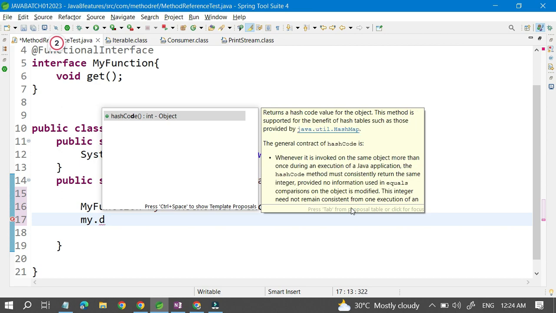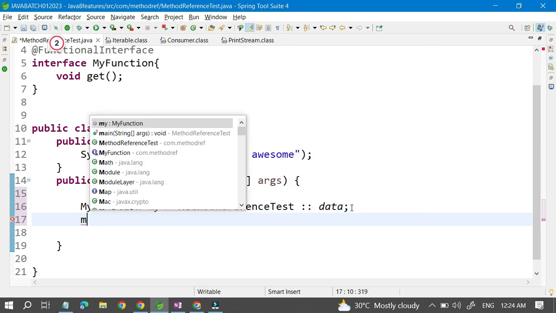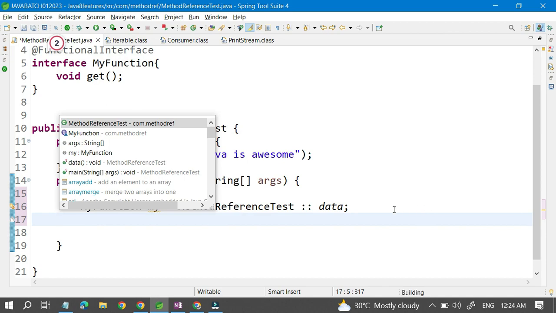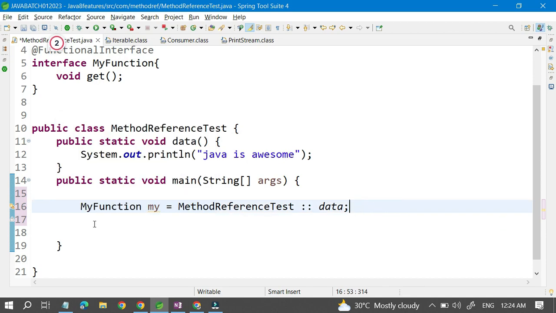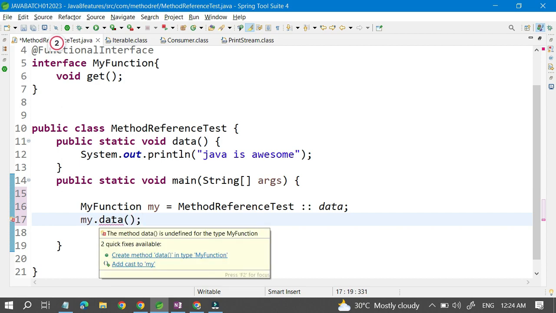Then I will call my dot data method. So I will call here my dot data method, and this is saying, okay, create a cast to the my.